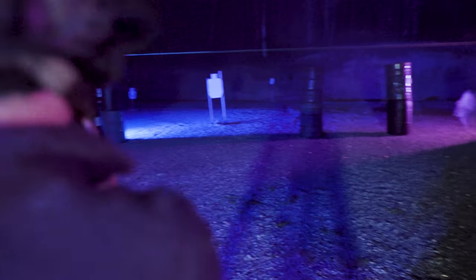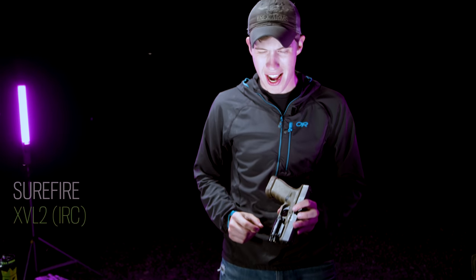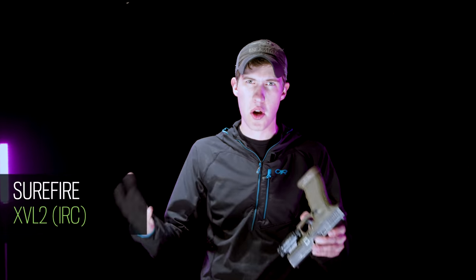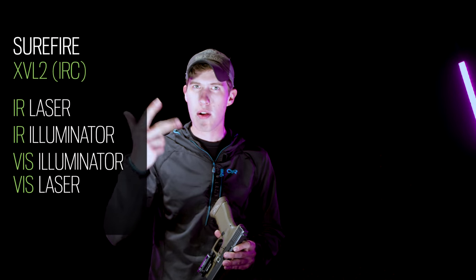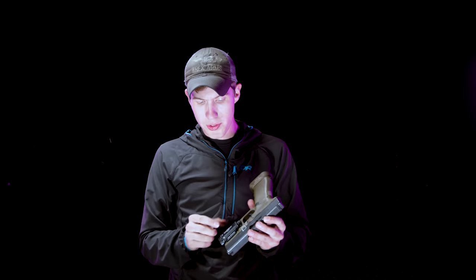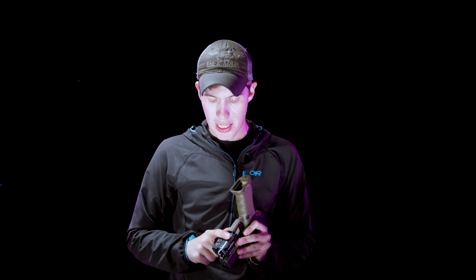So the next one, and it's probably my favorite, is going to be the new Surefire XVL2. And this is what I consider a full system, where you've got an IR laser, a VIS laser, an IR light, an IR illuminator, also an IR light, really. And then you have a white light. Now the really cool thing with this is the batteries go into it from the front. So what this means is, once you zero this laser unit, it's really easy to insert new batteries without having to remove the entire unit itself.